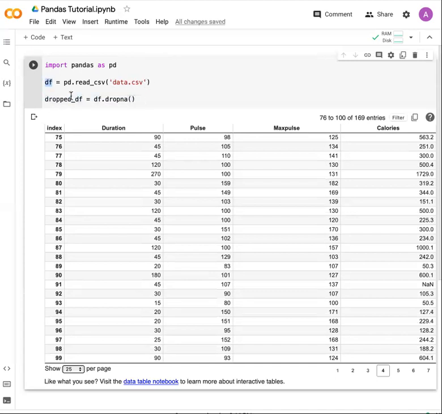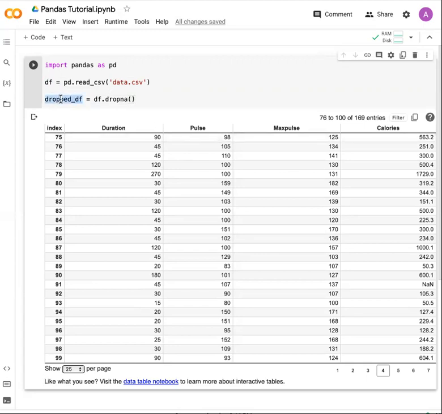I don't really suggest changing the data set itself, because it can become confusing in the middle of your project. Maybe there's something that you want to fix, and you've already edited the data set to the point that it cannot be recognized from the original data set. Then this can be a problem.